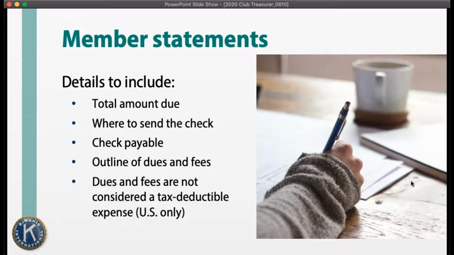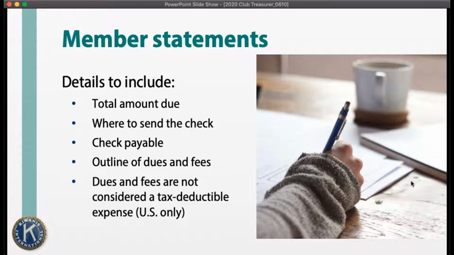It's become standard practice to send an invoice attached to an email. If your members respond well to this delivery method, it can be a cost and time saving way to get your invoices out. It also avoids postage and seems to be well received by many of our club members. It also is a more subtle option and leaves out the awkwardness of trying to hand deliver invoices at a club meeting. There are some important details, though, that you do need to include in your member statements.